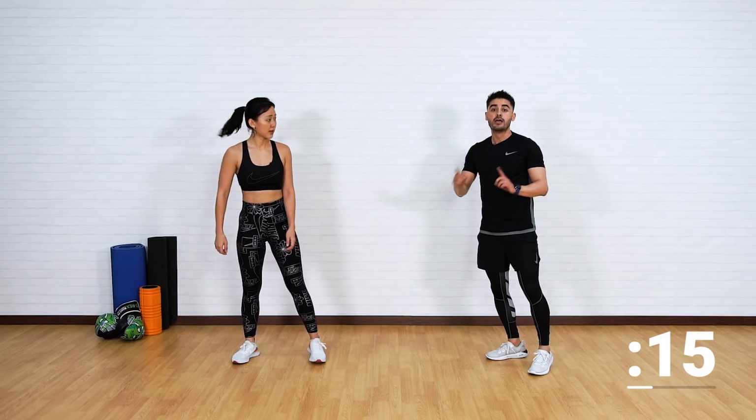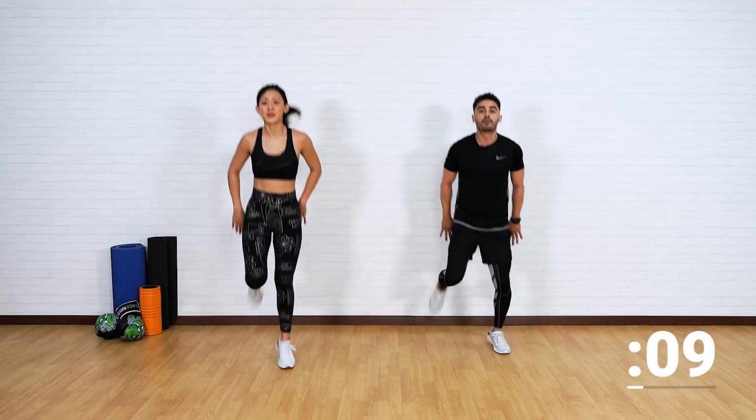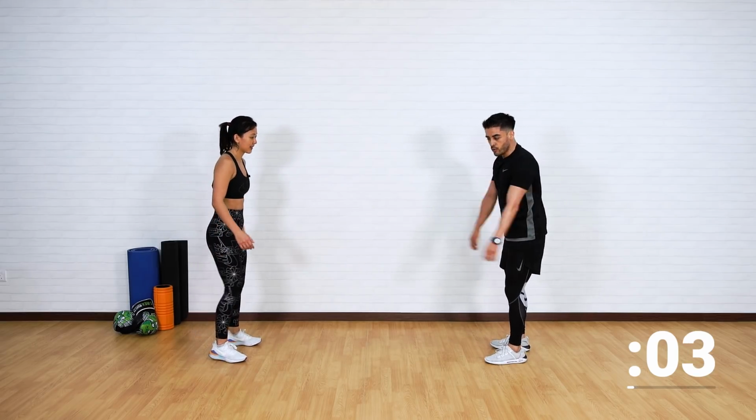Let's get ready. So minute one, I will do on the right. Minute two, Joanna will do on the right, okay? So we will have 1 minute each side. In between, we're going to take it easy this time. We're just going to move your butt kicks in your resting time, okay? You guys ready? Yes. Ready? Let's get some space. Let's do it.